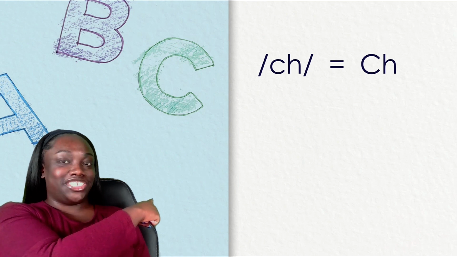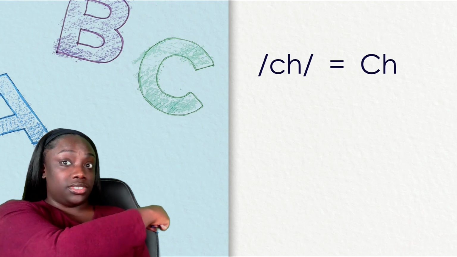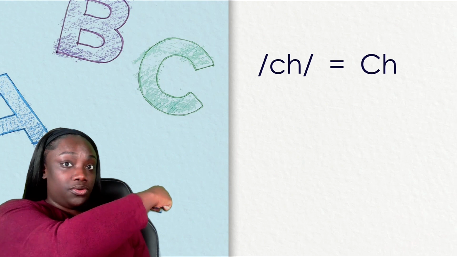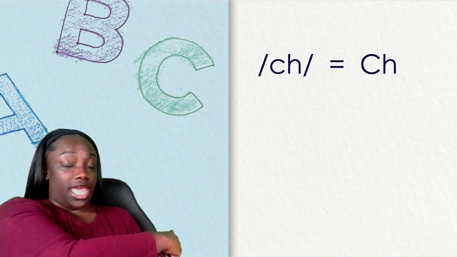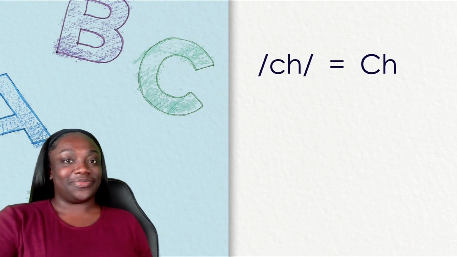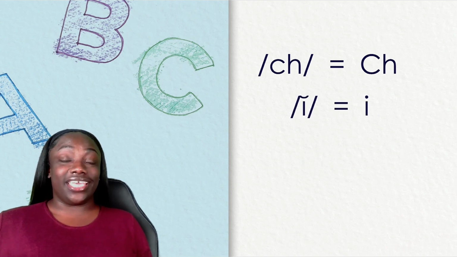Now let's write H. Start at the top, pull straight down to the bottom. Then retrace your line up to the middle. From there, curve to the right, then straight down to the bottom. What sound comes next in chip? If you were thinking I for the sound I, you were correct.